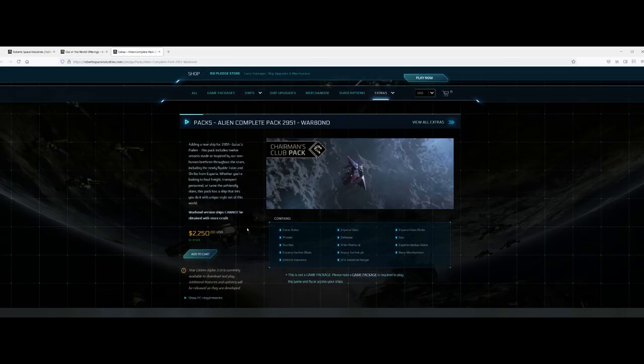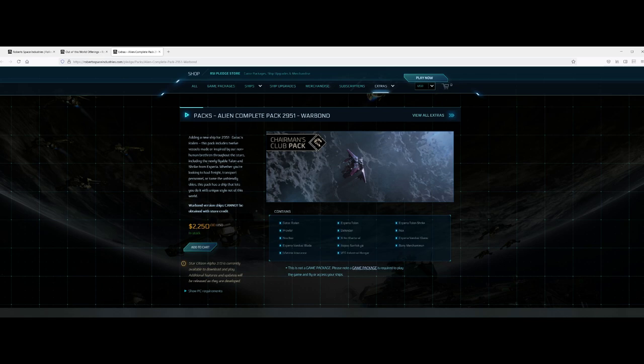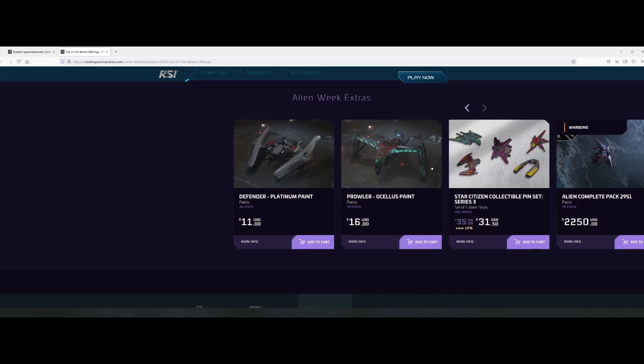Let's see what you get in that. You're going to get the Gatac Railen. You get Esperia Talon, Talon Shrike, Prowler, Defender, Nox, the Nox Q, which is a different colored Nox. It's kind of a special edition. The Khartu-al, the Glaive, the Blade, the Santokiai, the Banu Merchantman, but no Scythe. And that's because the Scythe is even more rare. Those are not even recreations from Esperia. They're actual Vanduul Scythes that have been converted for human use. That's a whole other story, but you don't get that. That's the only alien ship that you don't get. Everything else you get here, and it is up to you whether you think that's a good value or not. Just going to be honest with you.